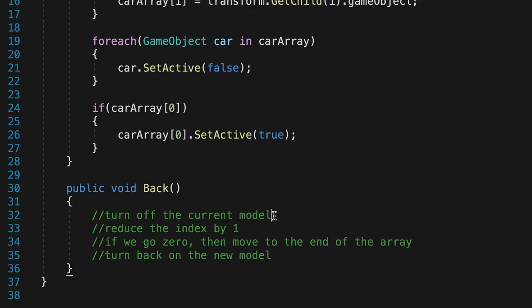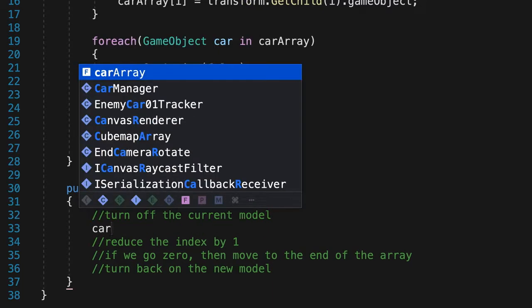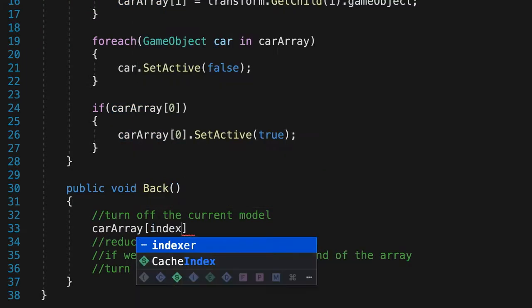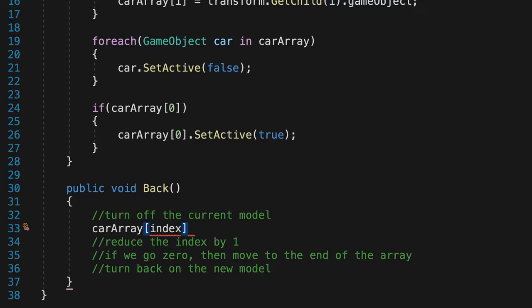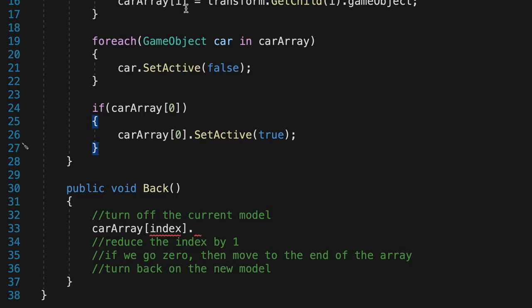Okay, so turning off the current model is pretty straightforward. It's going to be car array, and whatever index we currently have, and dot, oh wait, did I ever call index specifically?